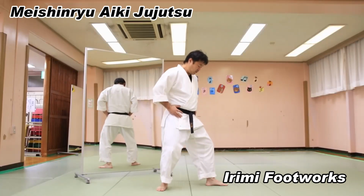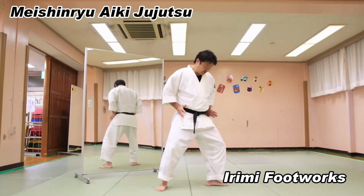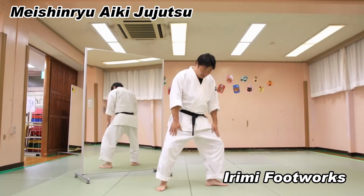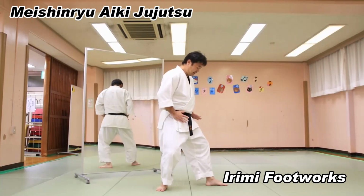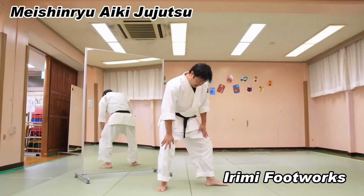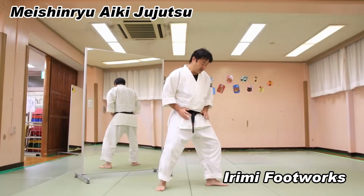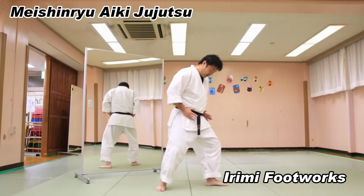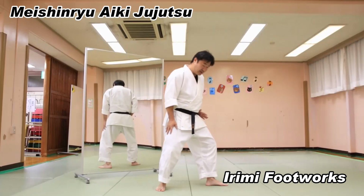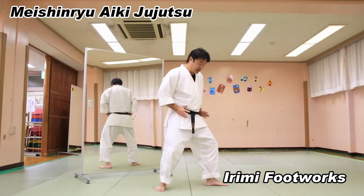When you move forward, your hip turns in this direction, so both your knees maintain the footprint. When you go back, rotate the other way, so your knees always maintain that. Most of the time, people's hips are not moving, and that's why the knee goes in this direction. So make sure you rotate.